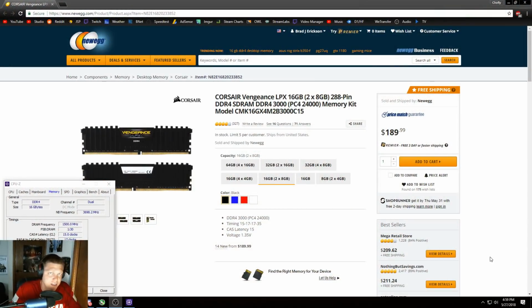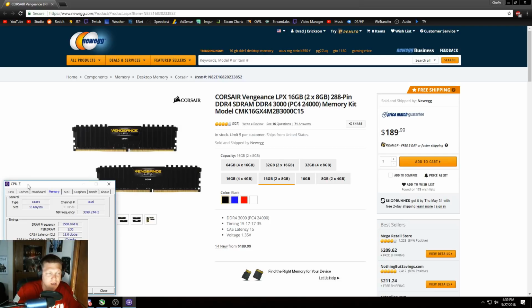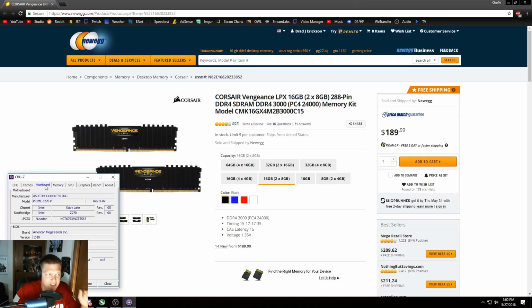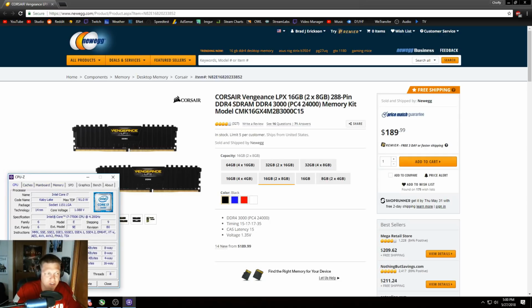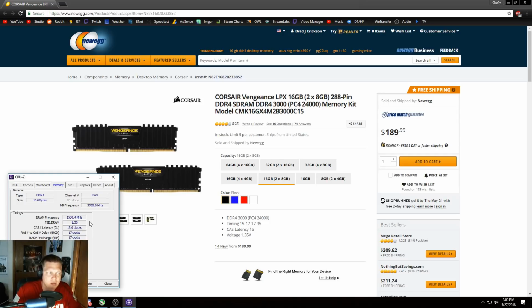Okay, the second thing I noticed that really helped me was to download this program called CPU-Z. I'll try to throw a link in the video description where you can easily find this. But this helps you see what's going on with your computer and gives you all of your specs. And what I noticed under my memory was that this DRAM frequency was only at 1,000 instead of 1,500. So I have made it 50% faster by changing some things around.